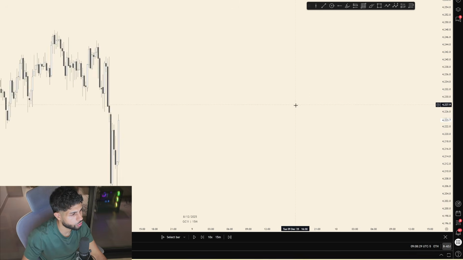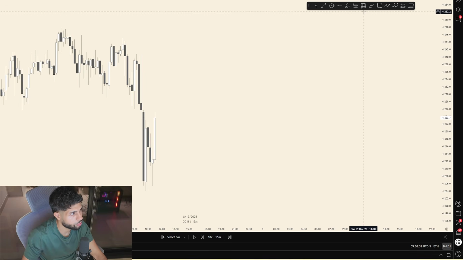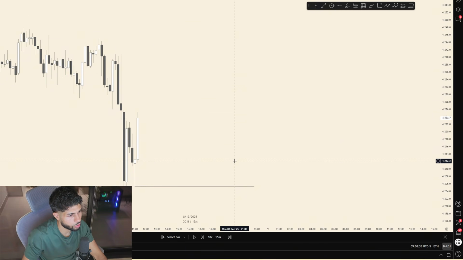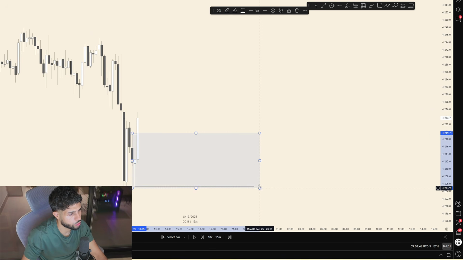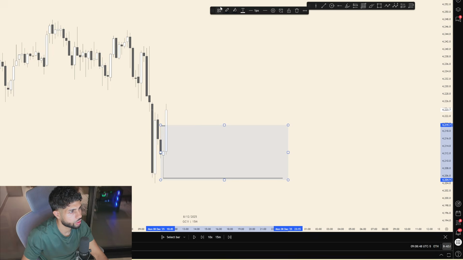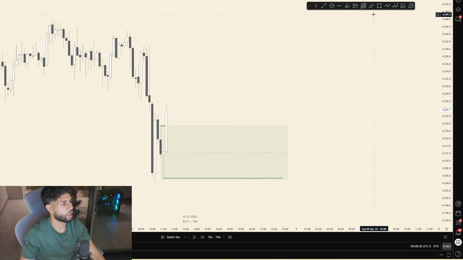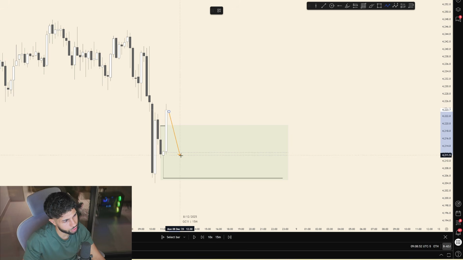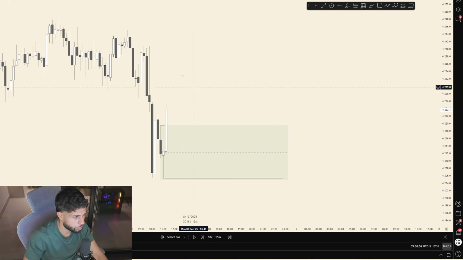Now, if I'm looking for a long, what am I looking for in my 15-minute time frame? A valid low. What do we have here? A swing low, right? And then what do we have? To the left, where's the lowest bearish candle? It's this bearish candle because you can see it closed below this bearish candle. So this is my lowest bearish candle. And I can simply draw a zone from here to here. Now, what am I expecting? I'm expecting price to return into here and give me a little scalp higher.